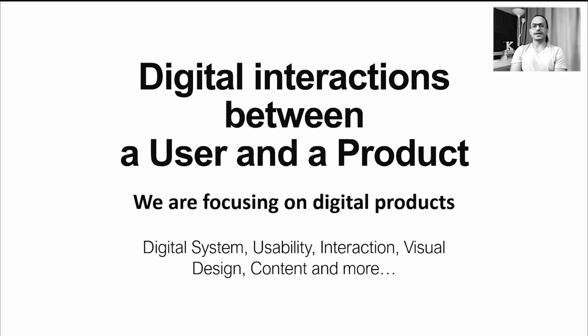So when we talk about the user experience process, we understood that it is a digital interaction with two things, basically the user and the product. So the user uses the product and then some interaction happens, and because of that the end result is either a good experience or a bad experience. Since we are focusing on digital products, we'll be talking about what is a digital system, what is usability, what is interaction design, and what is visual design, the importance of these things in the full UX process, and also the importance of the content, because the content also plays an important role in the UX process. So we'll talk about those things also.